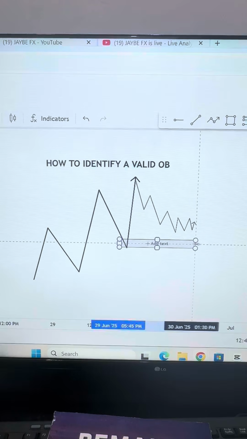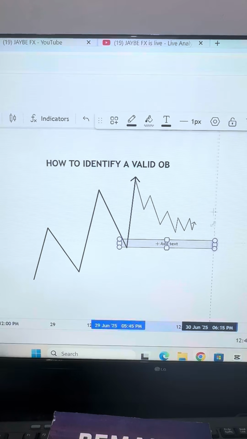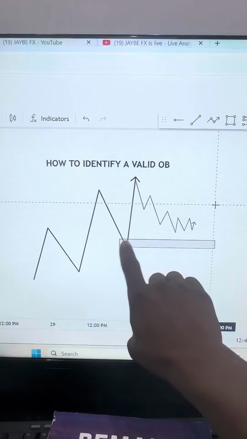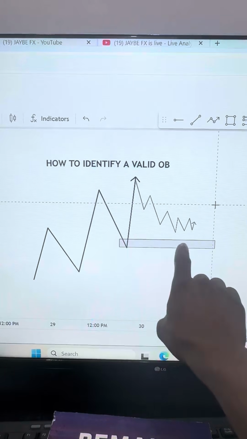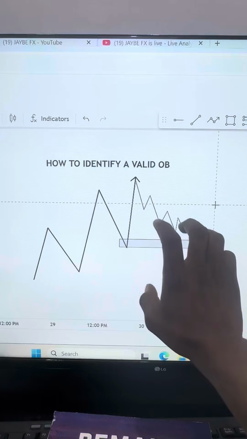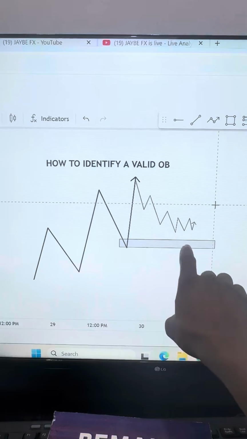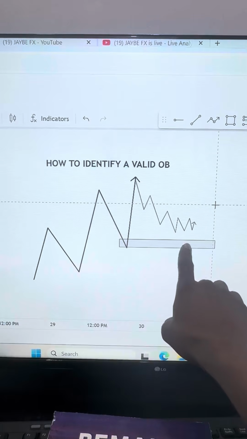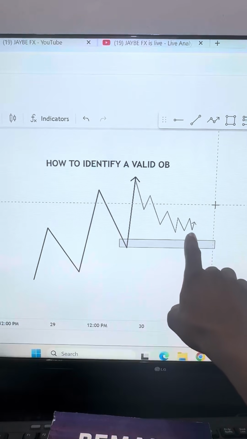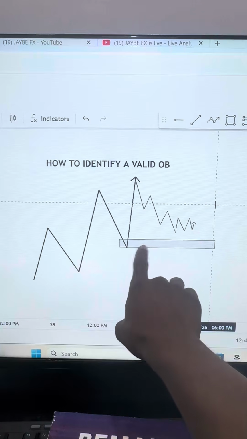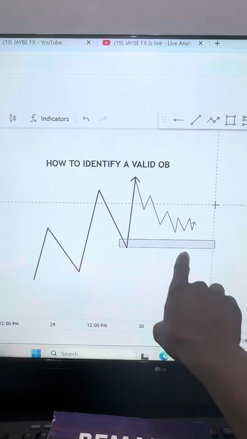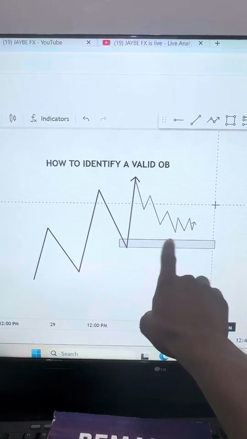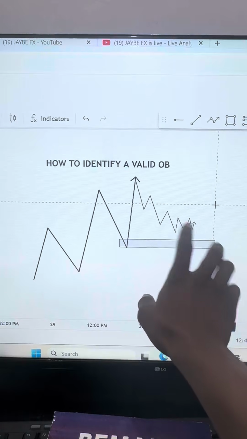Don't let grammar confuse you. Unmitigated means the market never tapped this zone, which means this zone is still fresh. Now, virgin. The big players never used them. They never carried this order block to a location. So there is a high chance that even if you carry this zone to meet them, they will accept it. Because why? They will see it is a virgin. They never used it.